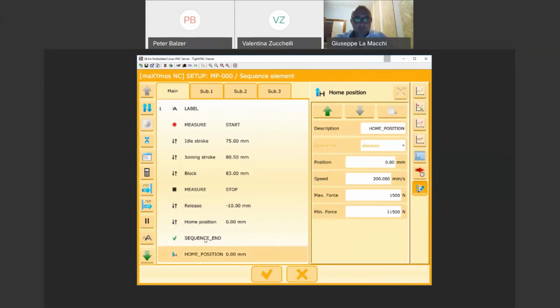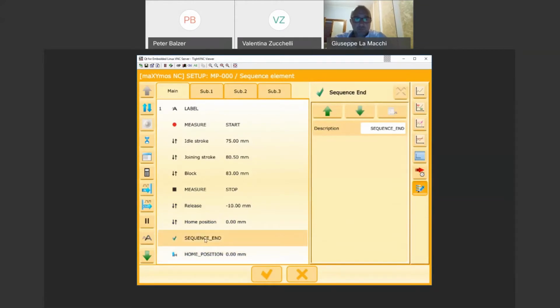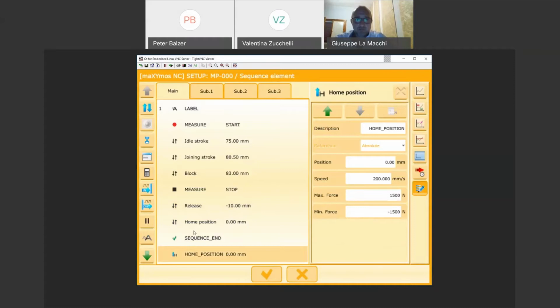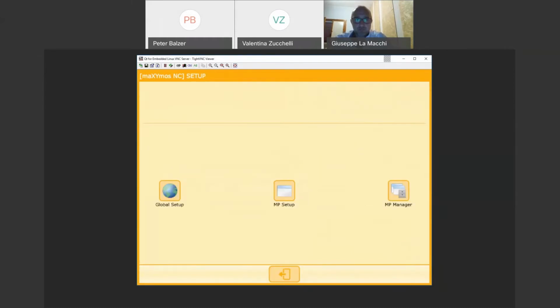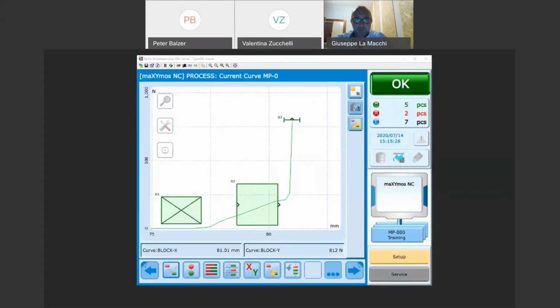And this home position is now only used if the operator of the machine is pressing go back to home position in manual mode. So normally it won't be used. That's also a possibility how you can fix things like that. So now the same function, but we are not using the automatic home position sequence element.